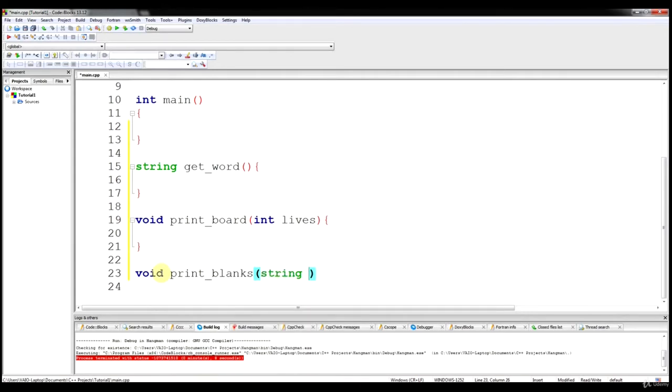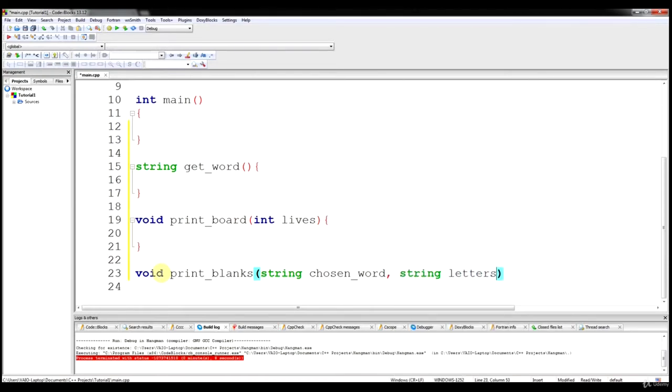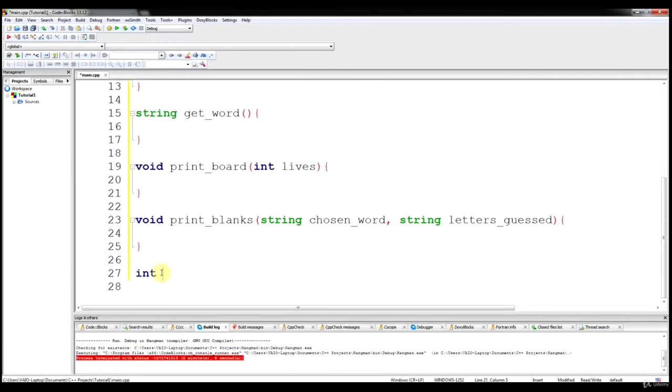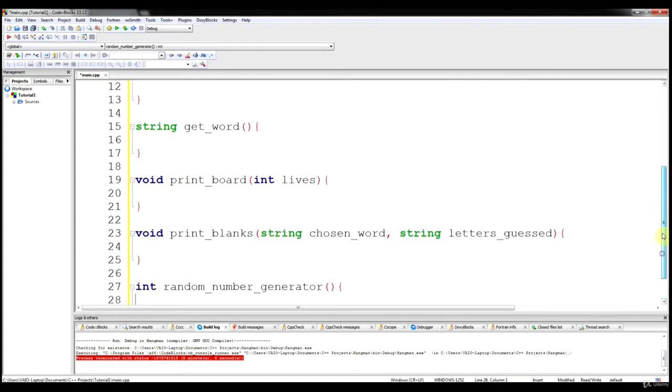First one, we'll just call it chosen word, and the second one we will call letters guessed. And you'll see exactly why we're calling them that later. And the last one was our random number generator, and that one didn't take any parameters. So there we go. This is the basic skeleton.